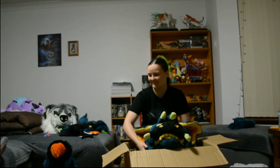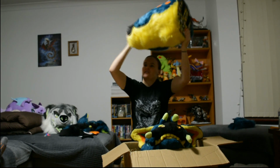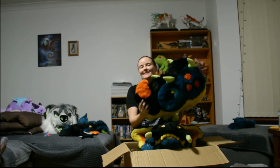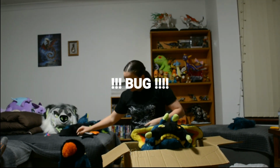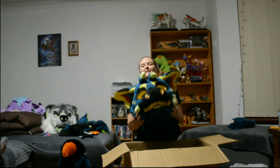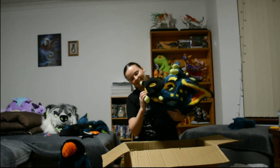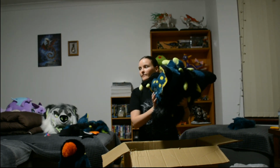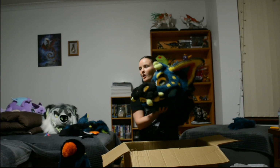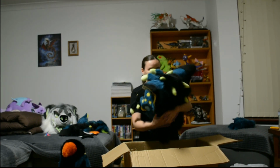I'll quickly show you his tail. That's his tail. It's like, you know the false head on caterpillars? When I saw the partial, my inner child was like, bug. But yeah, his name is Grub. I like his jaw and his mouth, how his mouth is made compared to Tucker. I can see and have a lot of ventilation in his mouth. The eyes are so pretty.